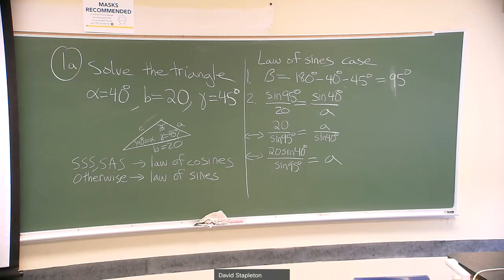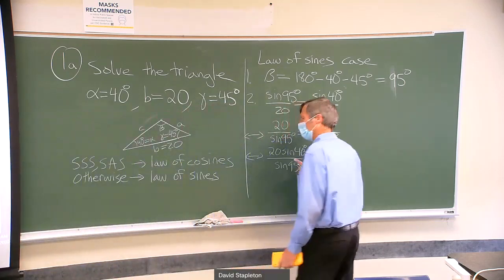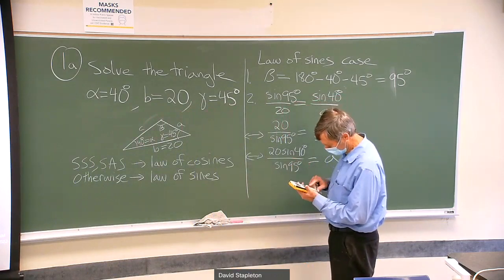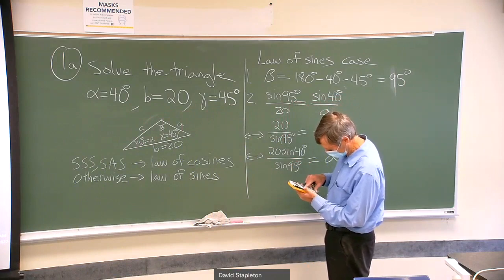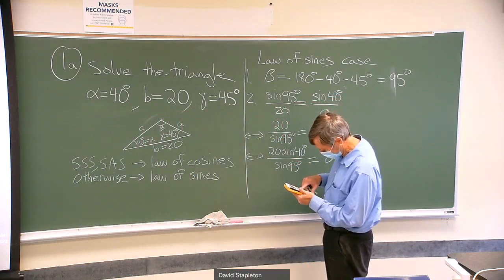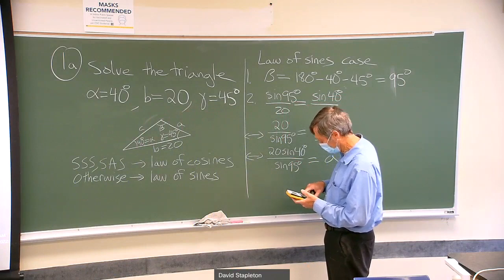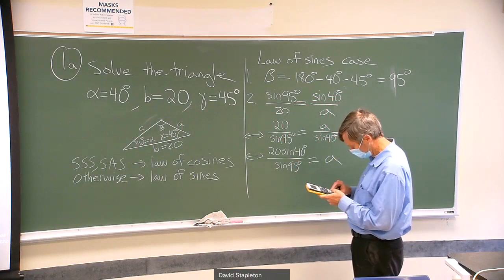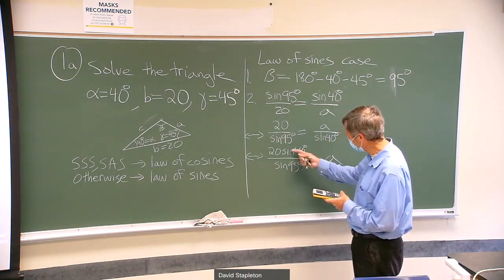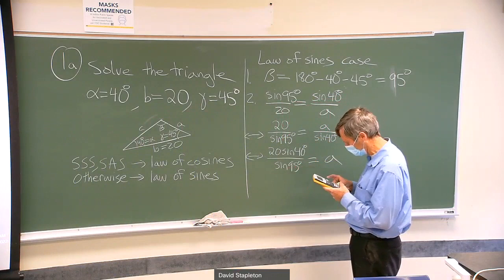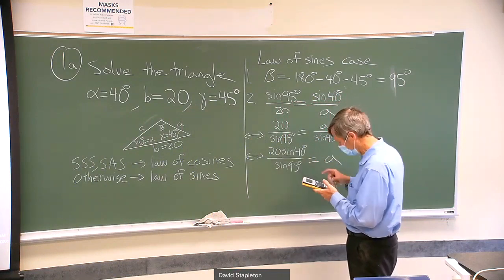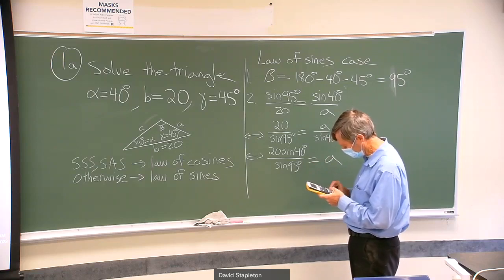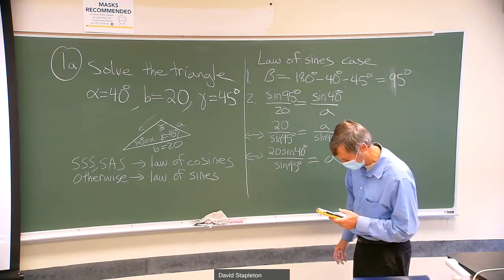All right, and then Murphy's law says your calculator will always be in radians mode at this point, so make sure you change it to degrees mode. Let's see. I'm going to clear this off. And there we go. So we'll take 20 times sine 40. Close your parentheses here. We'll take the sine of the whole rest of the equation on some of these old calculators that don't have a long bar. Divided by sine 95. And I got 12.90.